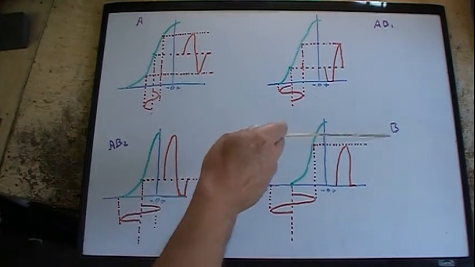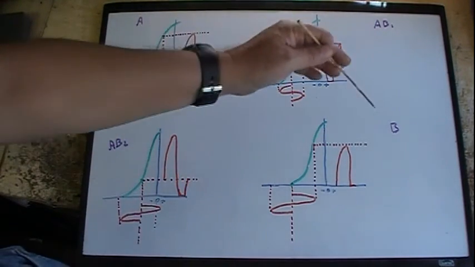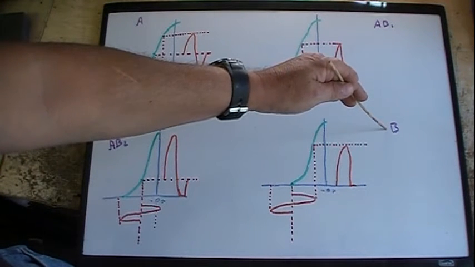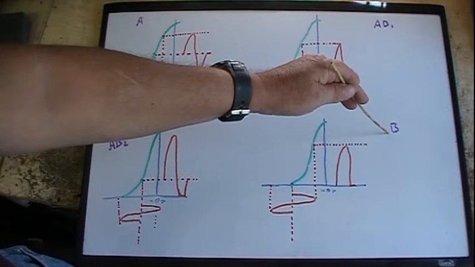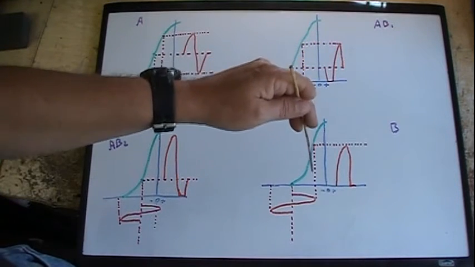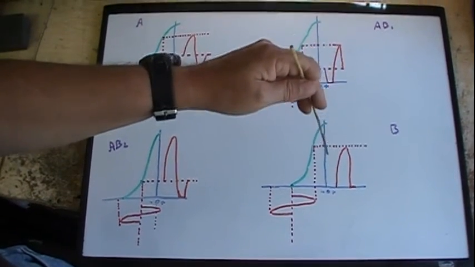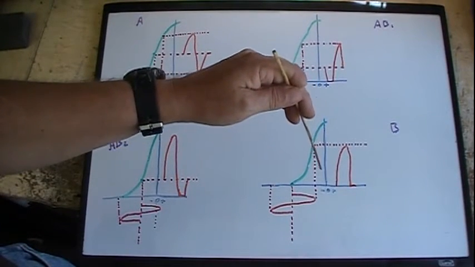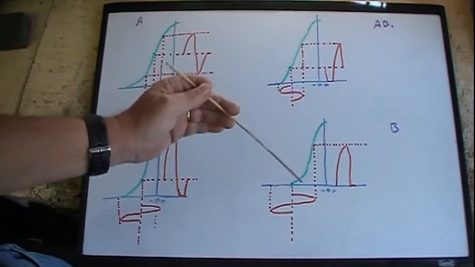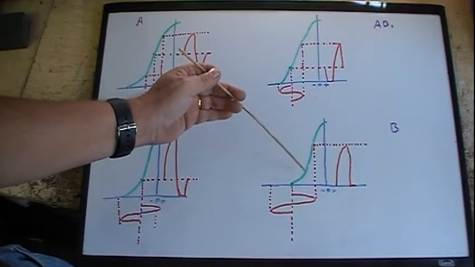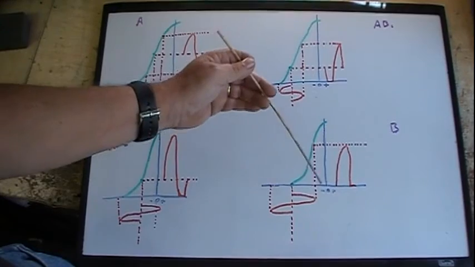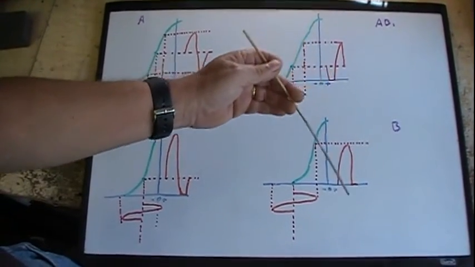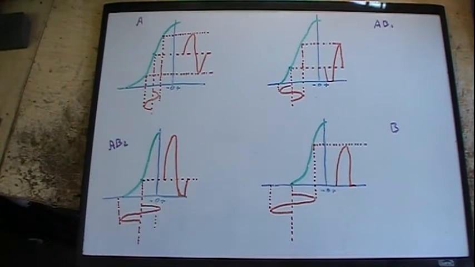Now newer tubes were made that were called sharp cutoff tubes. Some of them are used only for RF and stuff like that, so they're not audio tubes, but they started making what they call super sharp cutoff tubes for audio, explicitly for Class B, which don't have nearly as much bend down here. That allowed designers to use those, and they could actually get a little bit out of whack and still operate perfectly fine with not as much distortion.